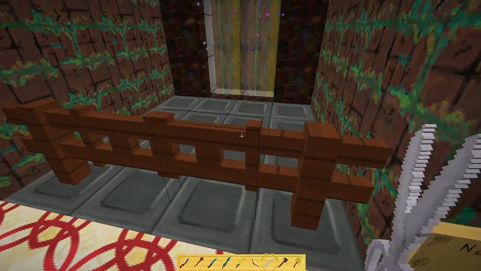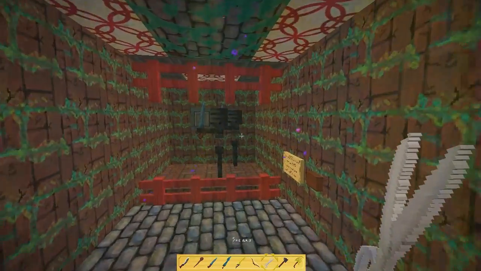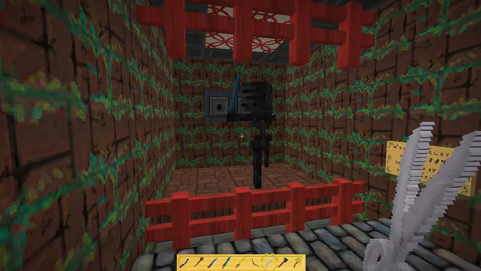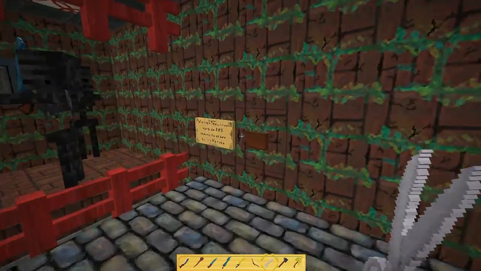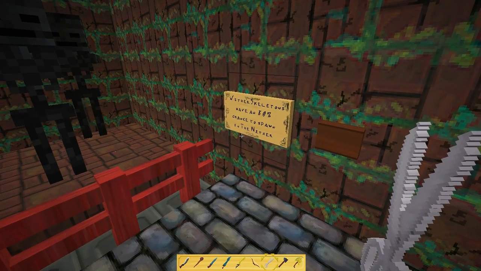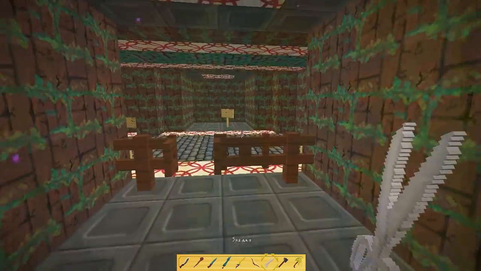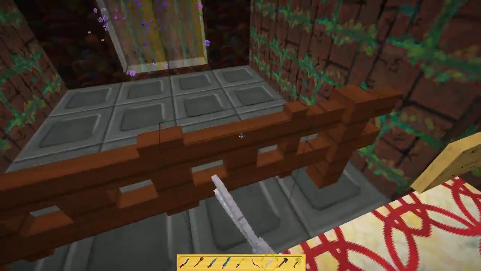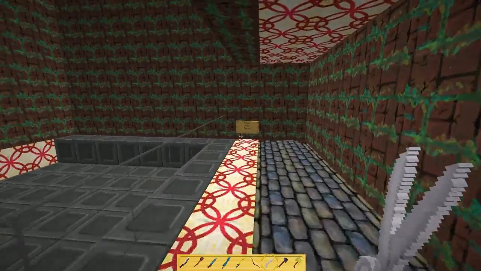Wither skeletons, I'm pretty sure, are not changed because I remember seeing the head, but they're holding some funky swords. Oh yeah, by the way, just in case you didn't know this, if you're in creative and you launch a skeleton egg, not a wither egg, if you're in the nether, they have an 80% chance of making a wither skeleton.